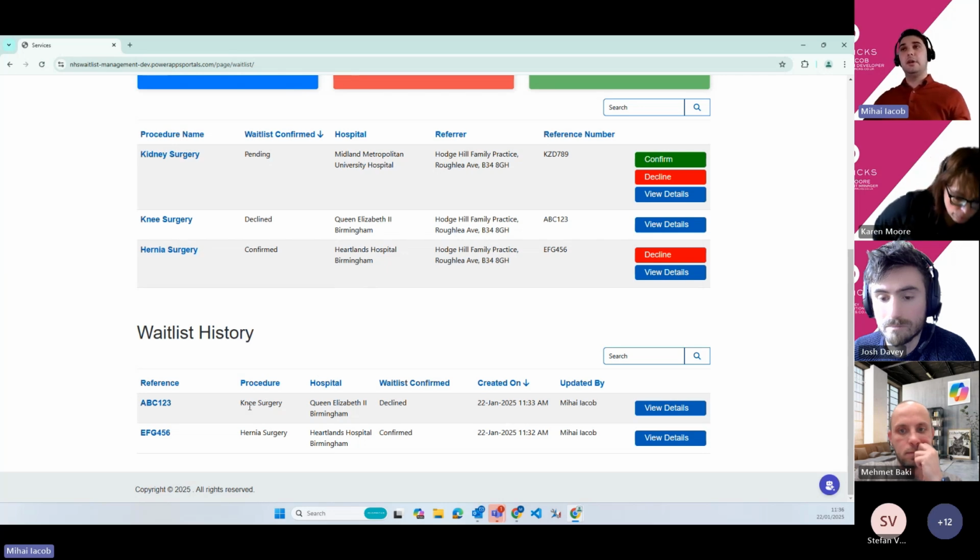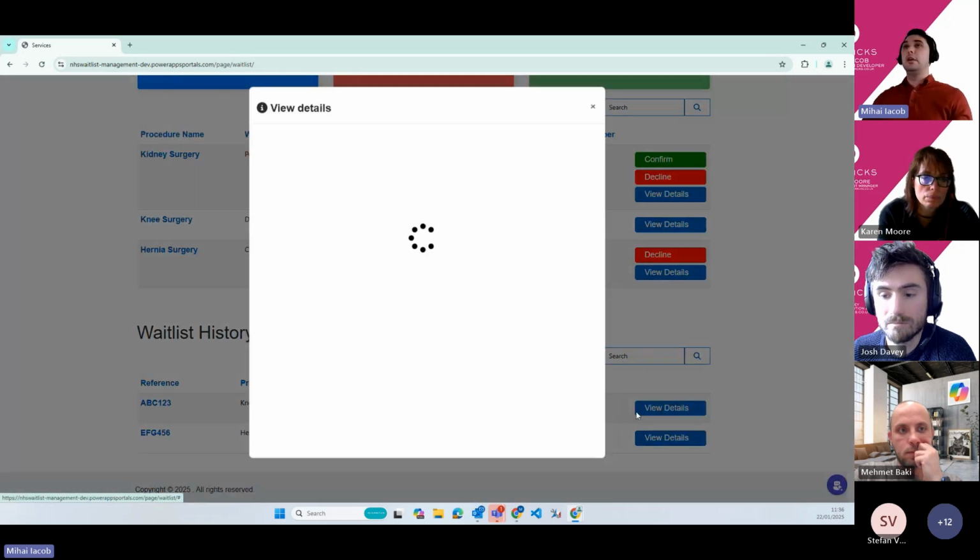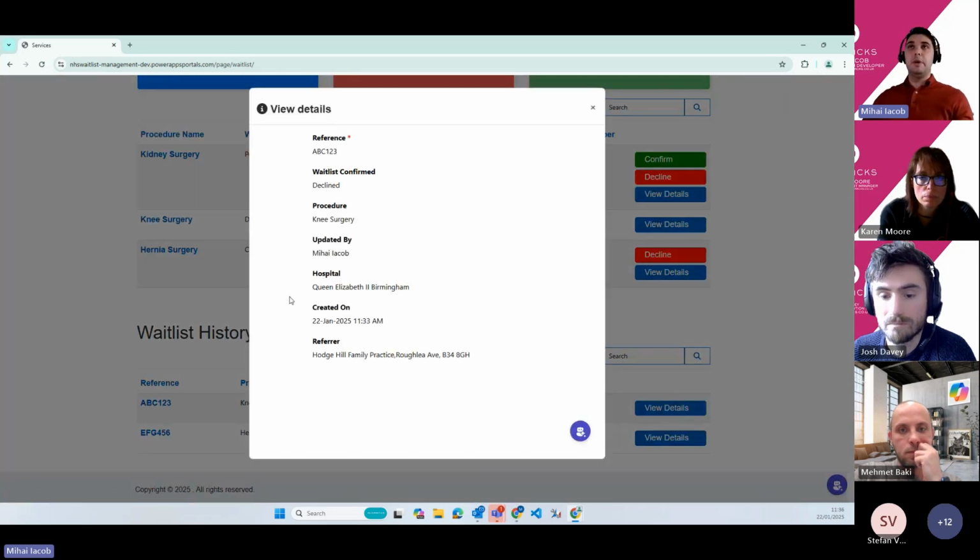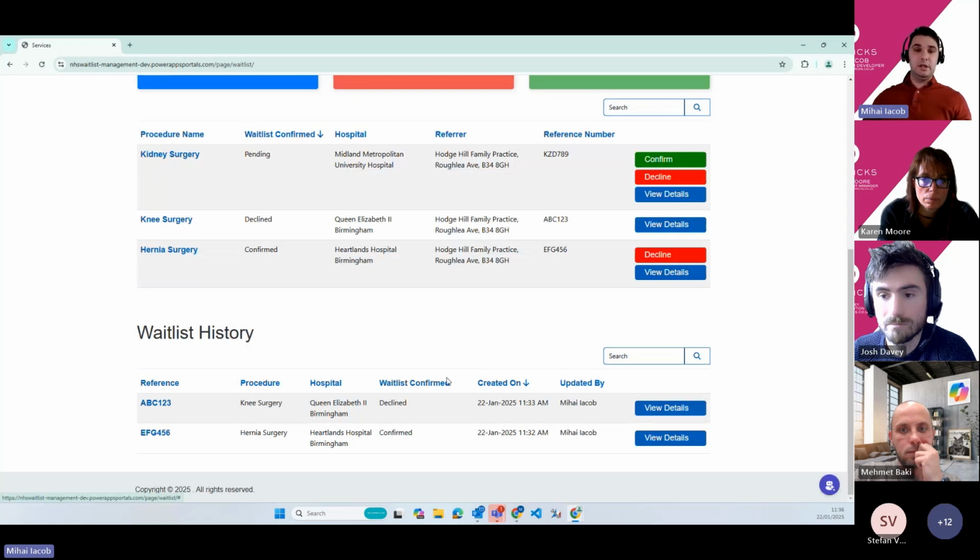So this is for us to be able to maybe keep track of when a patient has declined or confirmed their wait list. Again, we have a View Details pane where we have some extra bits of information so that it allows a trust to maybe keep track of what's been happening on the portal, and maybe someone in the back office can also go and check in case there are any questions or any issues.